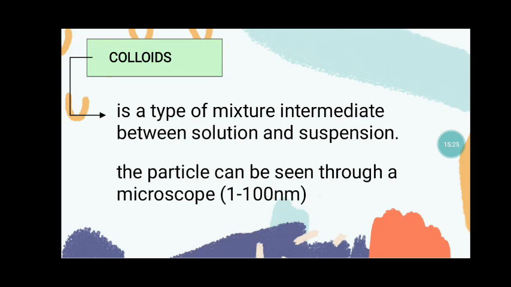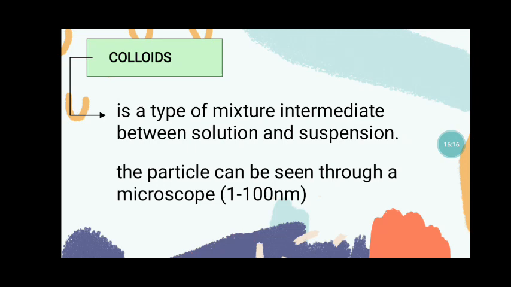Pero, hindi natin makita yung particles by our naked eye. Pero alam natin na may gatas yon. Yung hetero, yung suspension, nalalaman natin na may something doon sa isang mixture. Yung nasa gitna, alam natin na may gatas yun, pero hindi natin nakikita yung particles ng gatas. Dahil nag-iba lang siya ng kulay. So, ang colloids, the particle can be seen through a microscope with 1 to 100 nanometer. So, pag tinignan mo ang particle ng isang milk sa microscope and it lands to 1 to 100 nanometer, it is considered as a colloids.